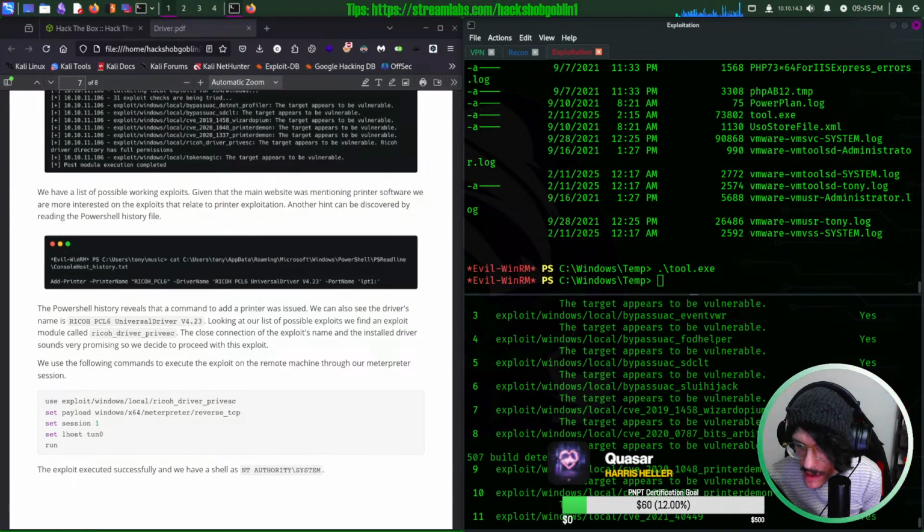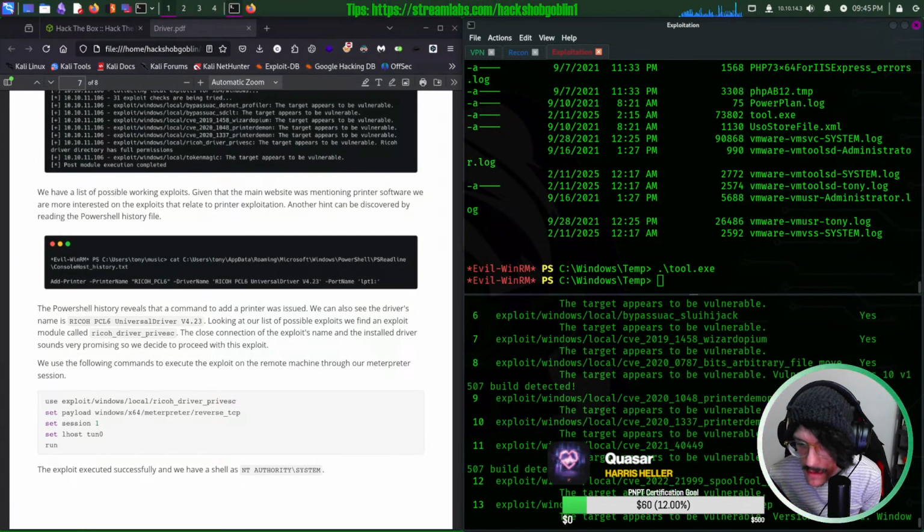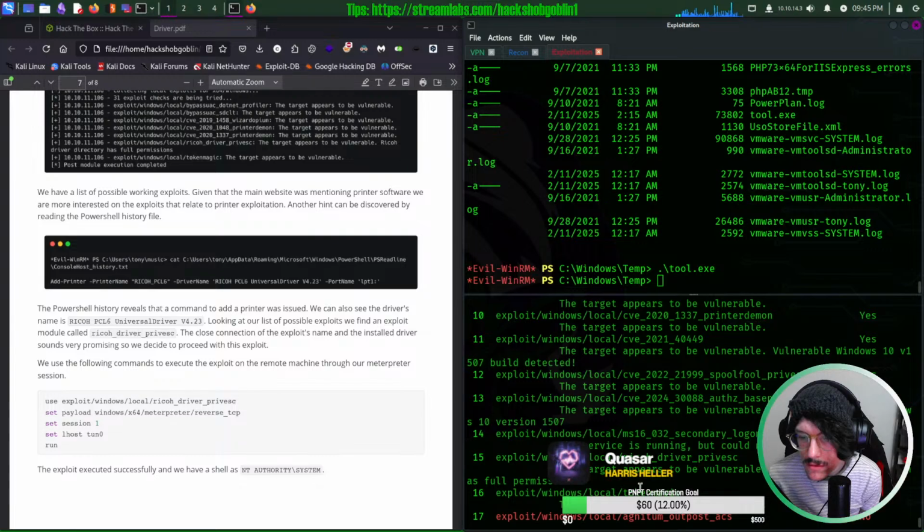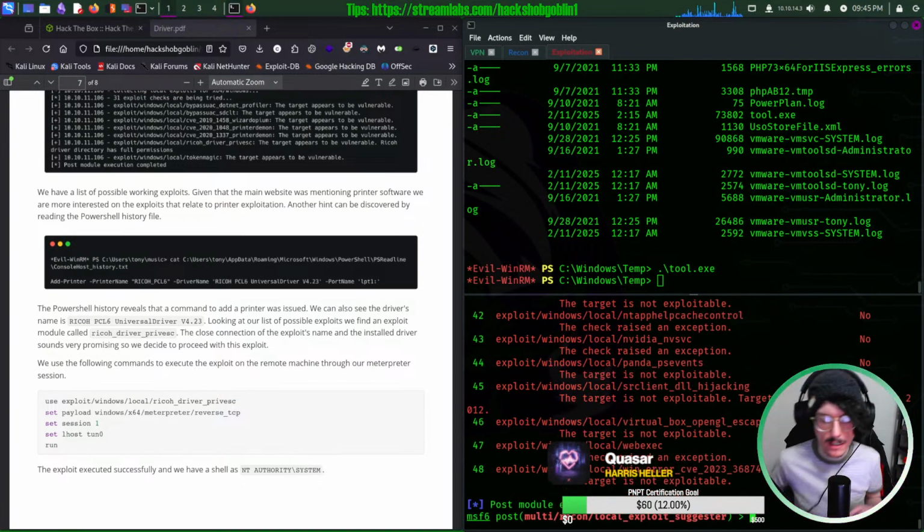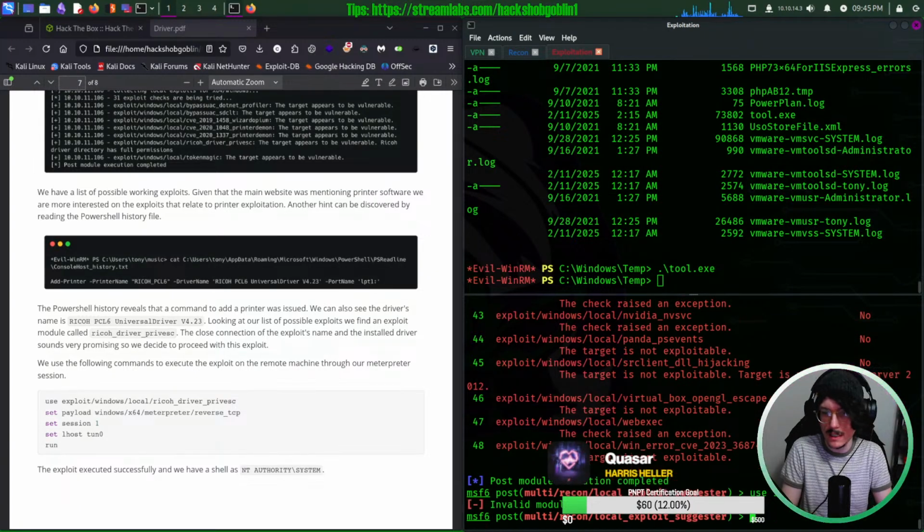Does it actually show up here? Oh, yep, here it is. Exploit windows local ricoh driver privesc. That's 15, so we'll say use 15. Invalid module index 15. What?